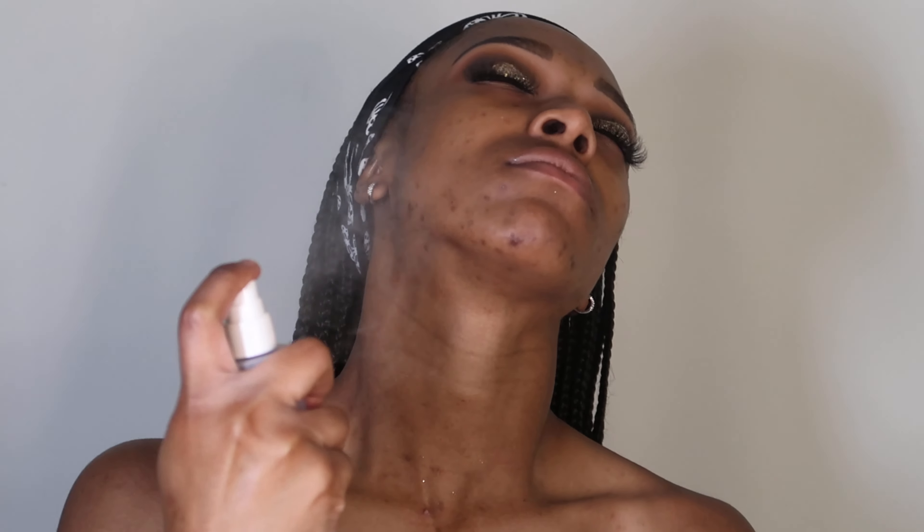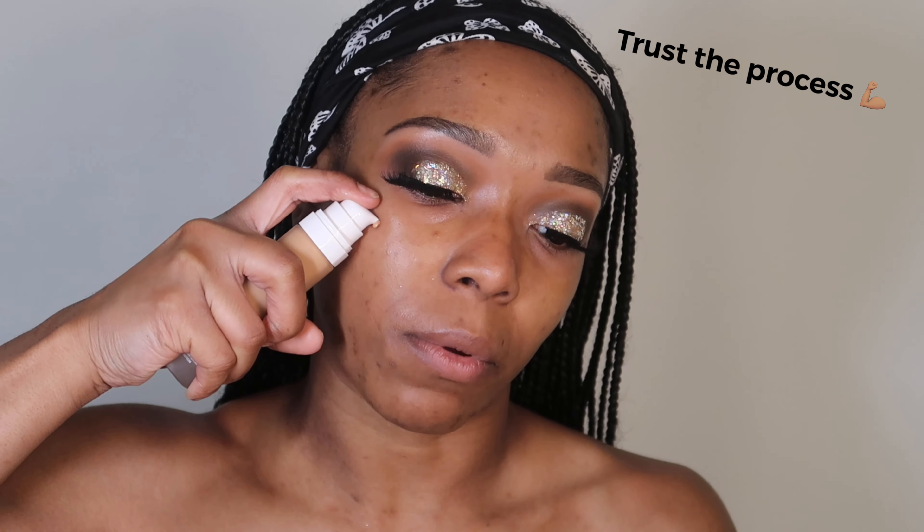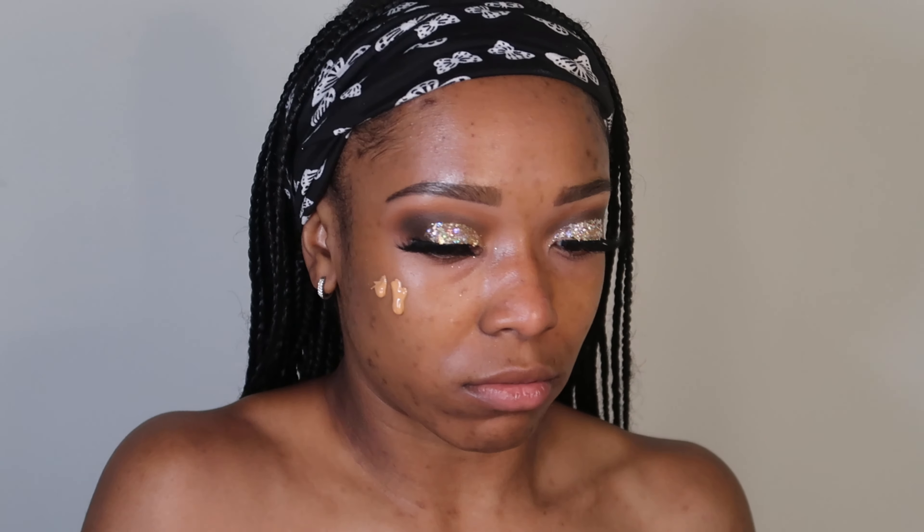This is the Makeup Refreshing Spray — I'm going to spray this all over just to add a little bit of moisture. Now I'm going in with Fenty 370. I'm just going to rip into this and start applying it all over. I do have the Fenty skin tint, but right now I just want to do a thorough beat — the skin tint isn't going to really cover my blemishes the way I want, so we're going to save that for another day. Going in with 370, it does oxidize so it's going to look really light at first but it's going to turn into my shade in about 90 seconds.